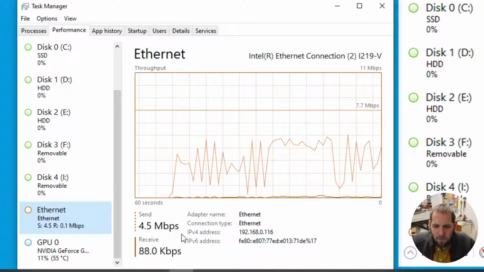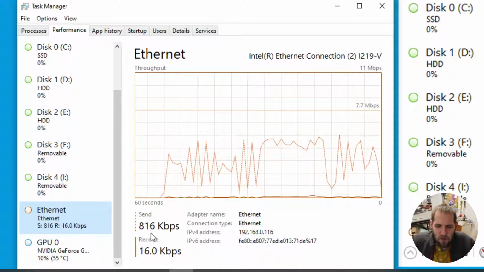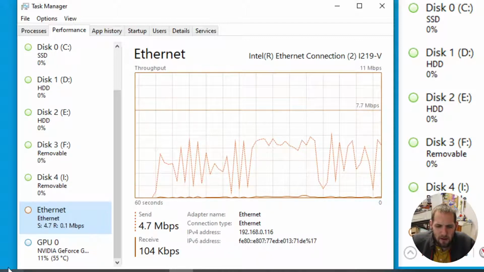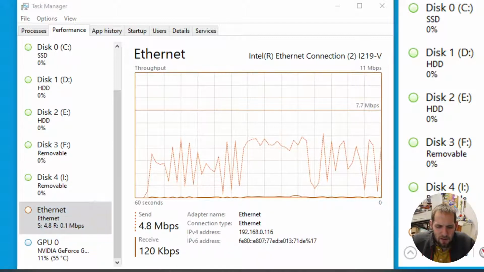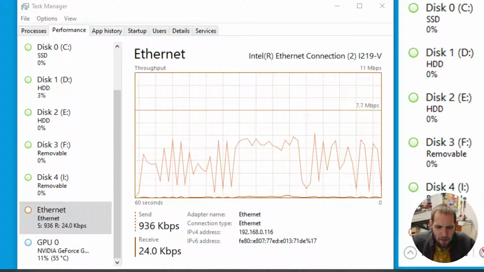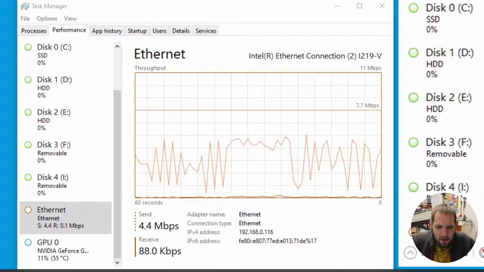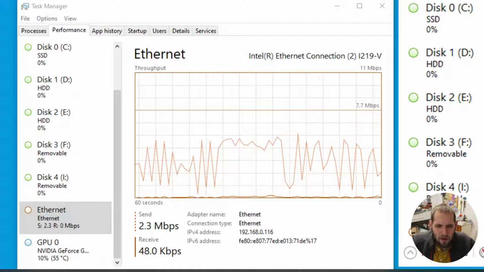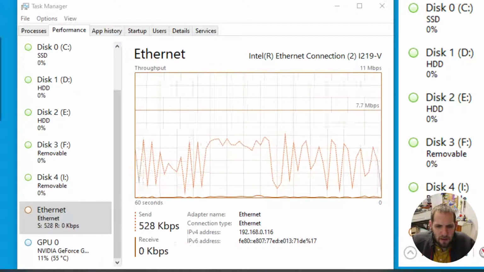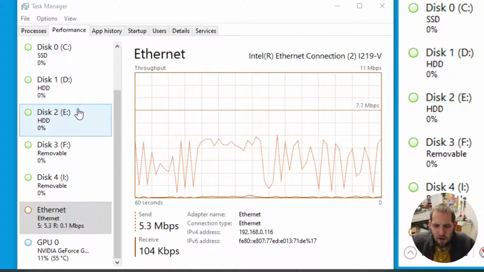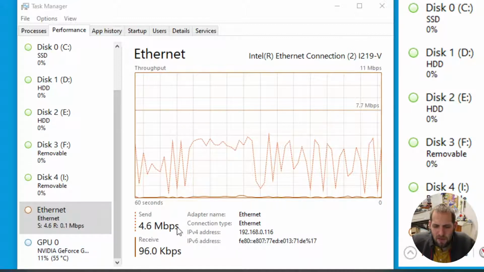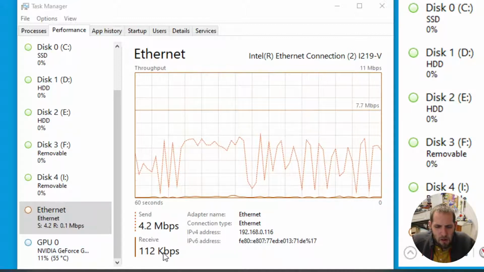Here you can see your Ethernet, which is kind of fun. I am sending about 3.2 megabits per second, up to 5. And as I said, I am sending stuff out to Google Drive for backing up as we speak. So go ahead and pause that one, running in the background right now, in case that's going to cause problems. So we should see that dropping down. I'm only receiving a little bit.